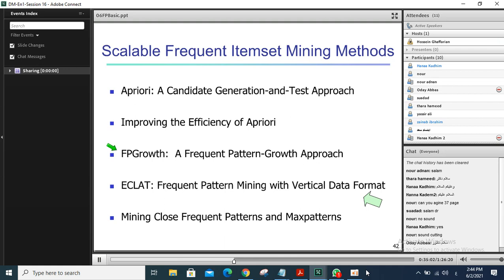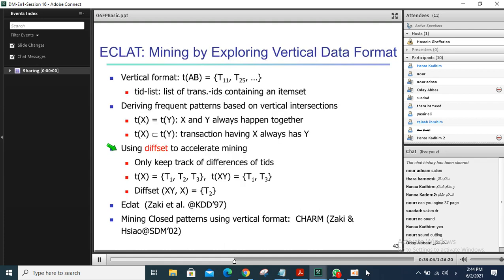In ECLAT, we are looking for another technique. Instead of working in a horizontal manner, finding frequent itemsets in records, in ECLAT you are trying to explore the datasets vertically.